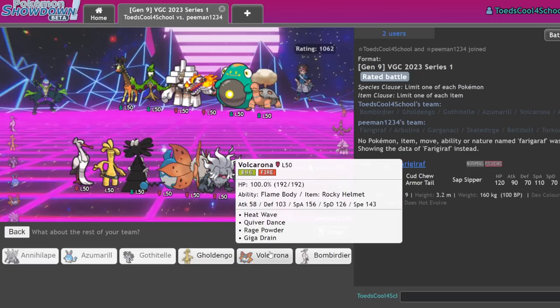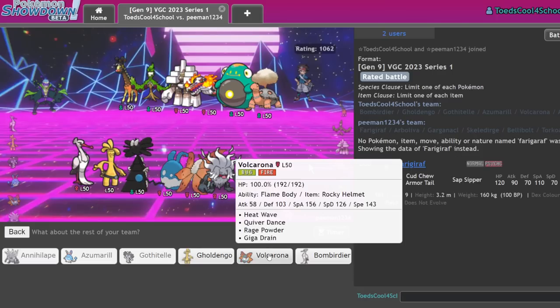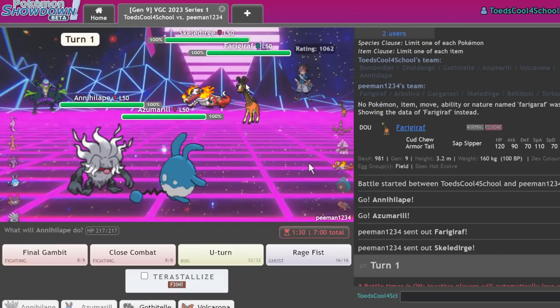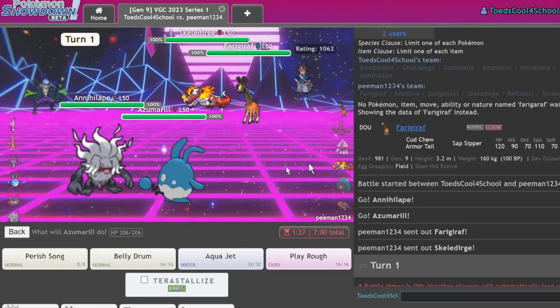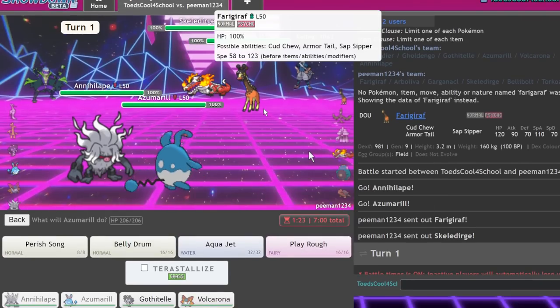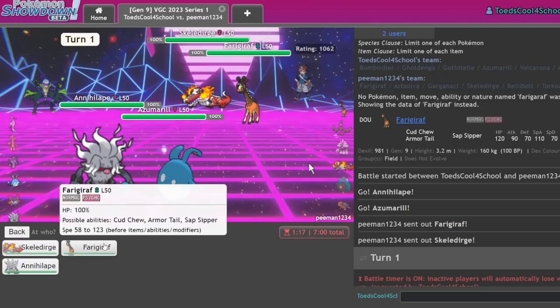I kind of like Volk because Volk is kind of good as a bulky guy. All right. Oh, it looks like they're just gonna go for it. Yeah, I'm just gonna play Play Rough into Final Gambit, because we prevent Shuriken. I don't want him to Shuriken on us. And Azu doesn't die to anything Skeledirge does, even if it Terras Grass.